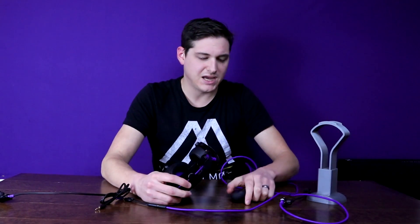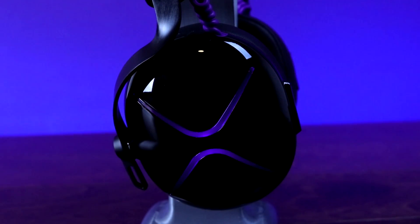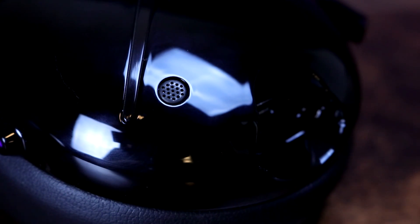The inline controller is so big because it does a ton of stuff. It controls the lights on the headset — there are two lighting modes: a pulsing breathing mode and a static mode. You can see it's already started to light up just from plugging it in. One nice thing about the battery setup is that you don't even need it plugged into anything for it to work. Now, if you watch the launch video from TwitchCon where they debuted this headset, you saw streamers putting it on and having a big reaction — and the big thing with this headset is that it has incredible active noise cancelling. There are two microphones on each ear cup on both sides that take in surrounding frequencies and cancel them out.